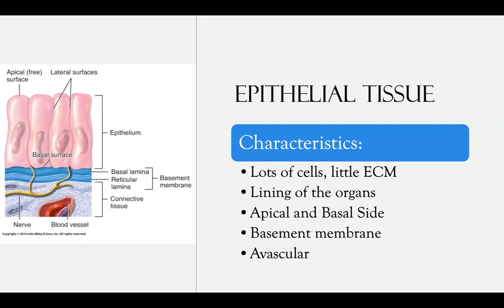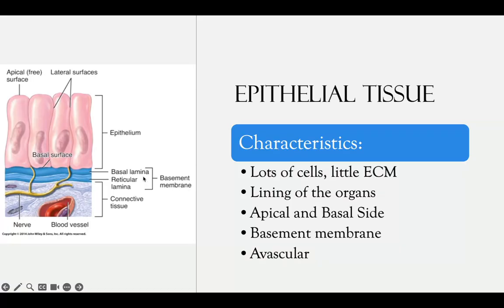Okay, then at the bottom of epithelial tissue, you'll see a basal surface, it's really just the opposite. Okay, it's the deepest layer of epithelial cells, and it's going to adhere to something called the basement membrane, which is our next characteristic. Okay, so let's look over at our image here so we can see the apical free surface pointing towards the body cavity, the body surface, the lumen, whatever this may be. Then we have the basal surface, the deepest layer of the epithelial tissue. Okay, and then it attaches to something called the basement membrane.